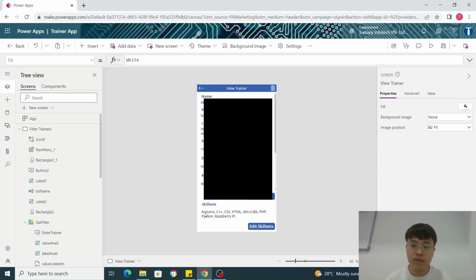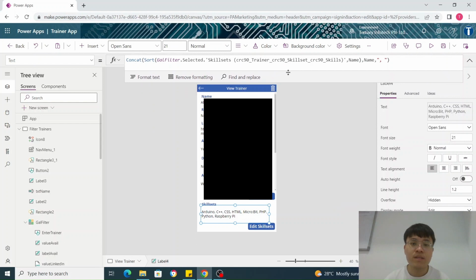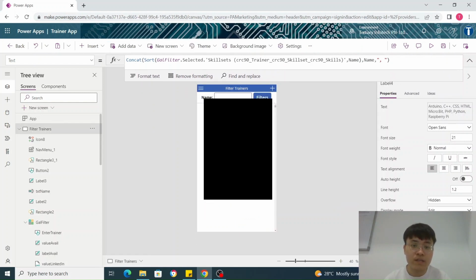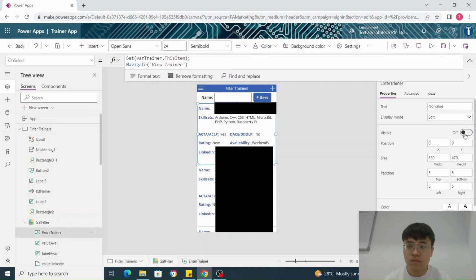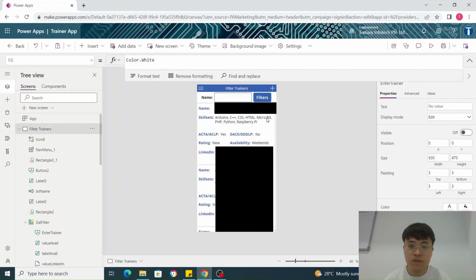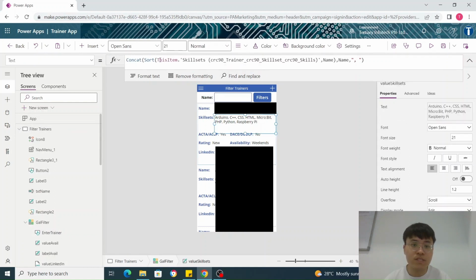This is where we edit the skill set. For this text label here, we use ThisItem.SkillSets, and if we go back, you can see it. ThisItem.SkillSets will refer to whatever item the gallery is in. So ThisItem will refer to this trainer, and this ThisItem will refer to this trainer down here.